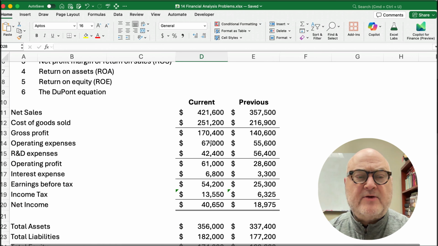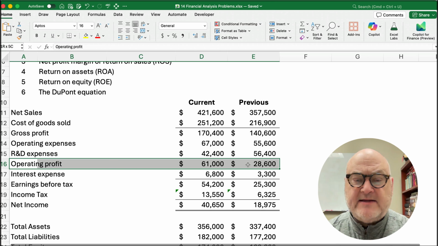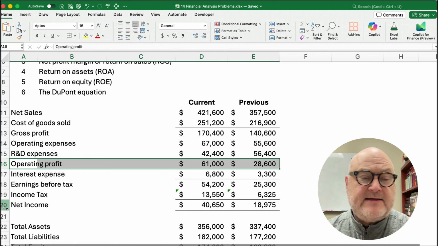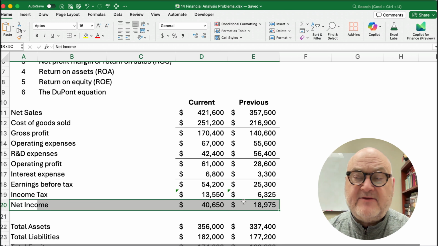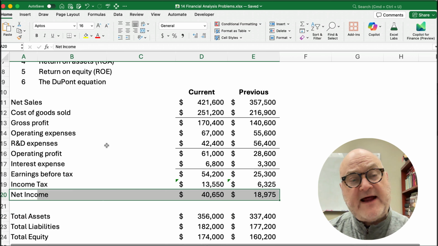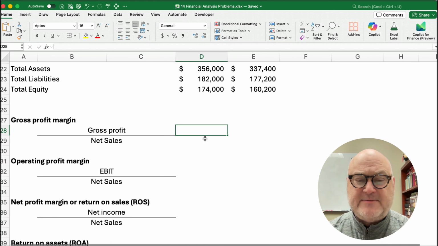So here's what we're going to do. Let's look at the profit real quickly. So gross profit is the first one. And then operating profit, we might need something like EBIT or operating profit. And then we'll get net profit, which is the same thing as net income, net profit margin, right? So that's our first 3. And then we'll do divided by assets and things like that. So that's where we're working on our income statement.